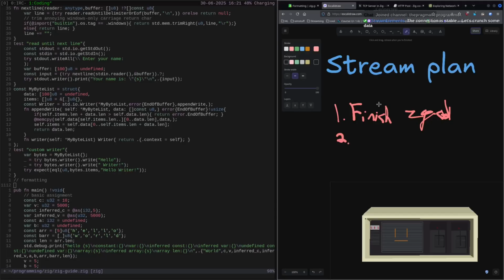Two. I have a project idea in mind, so I would like to work on that a bit. So learn Zig. I'll just call it netcode.